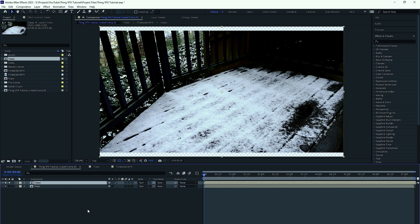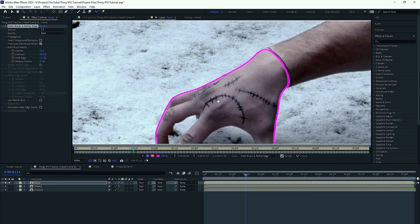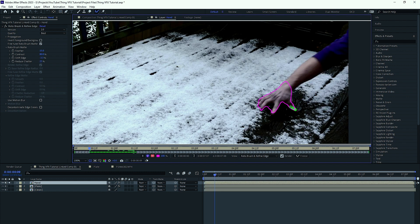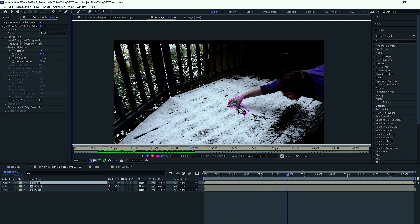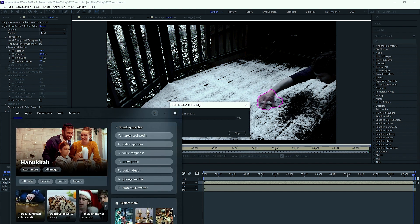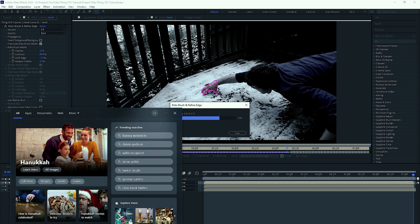Right-click on the Hand layer, Open, Open Layer, then click Alt-W on your keyboard. This will open up our Roto Brush tool. For the best results, set your brush version to 2.0, as well as brush quality to Best. I prefer a higher feather on shots like these, and I reduce the chatter from anywhere to 12% to maybe 22%. Do not check motion blur until after you are finished rotoscoping, and only decontaminate edge colors if you are completely replacing the background to something new. To ensure your Roto holds, avoid getting too close to the edges — you want the tool to find our elements without us entirely holding its hand. Never go closer to the edge than needed; the Roto will not hold if you do so.